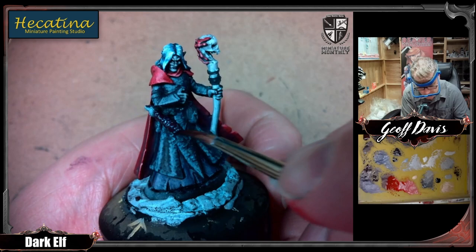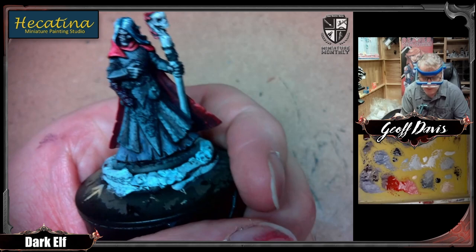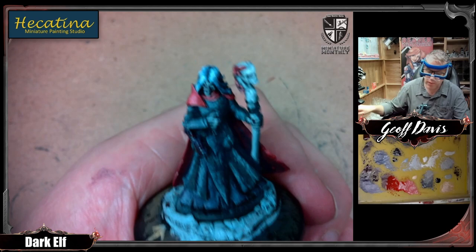And at this stage, pretty much everything is just details or a little bit of refinement. Fix your mistakes a little bit if you want to. Tidy things up. I think the last step that I would do on this would be black lining, which means taking my finest pointed brush and then filling in all the black lines.